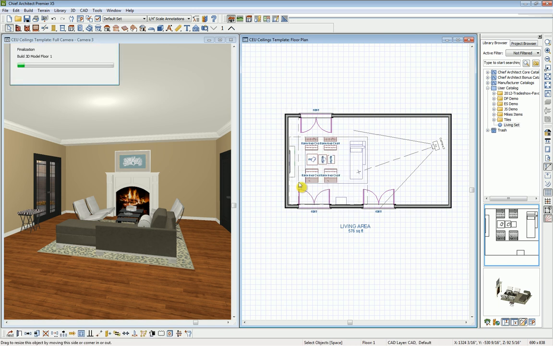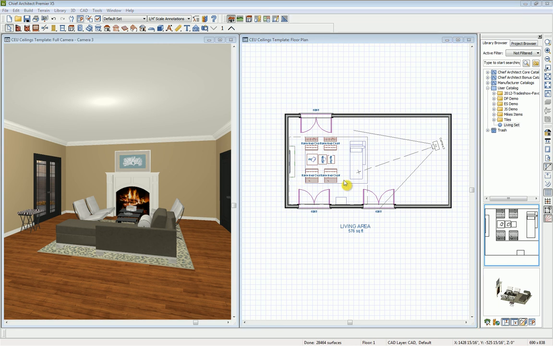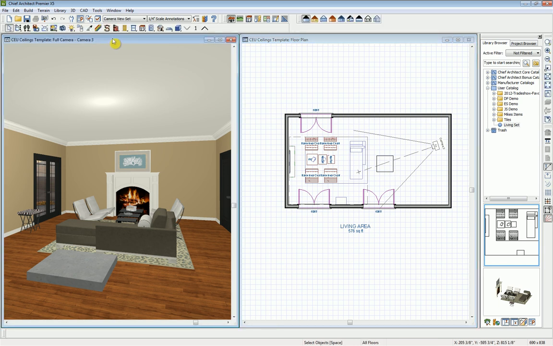Just going to grab that soffit and delete it. And what I'm going to do is come up here, and we're going to show you a different way to create a tray and a coffered ceiling. So I'm going to select our slab tool, and I'm going to drop a slab right in front of this camera so we can see it. And in our 3D view, I'm going to take our eyedropper tool and pull up the color from our ceiling, and without having the blend color with materials, I'm going to paint that onto that slab.